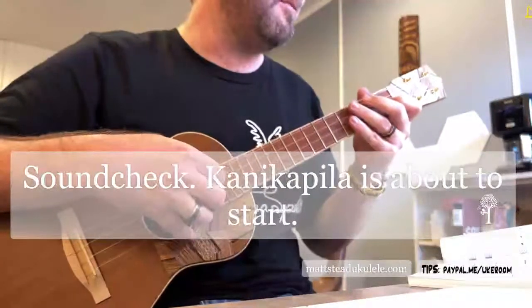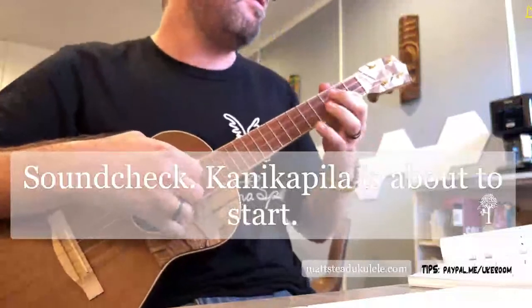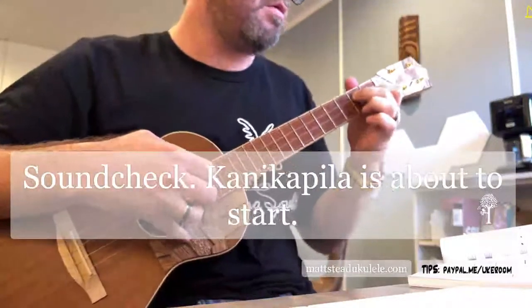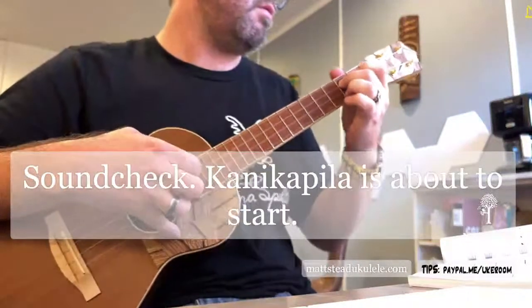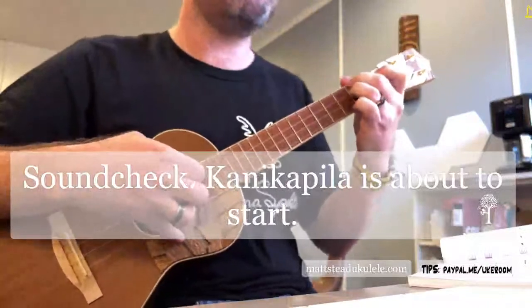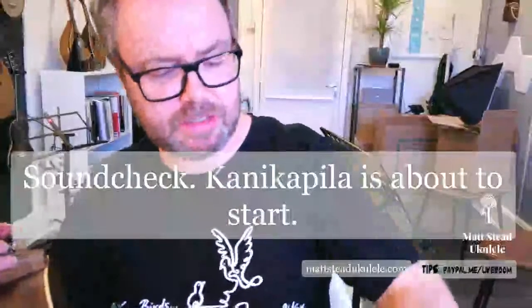I thought I'd just change the angle so you can actually see what I'm doing. There we go. So, some badly played Espanoleta. I'm probably saying that terribly. It's a lovely piece, this one actually, and this is from Jeff's book.